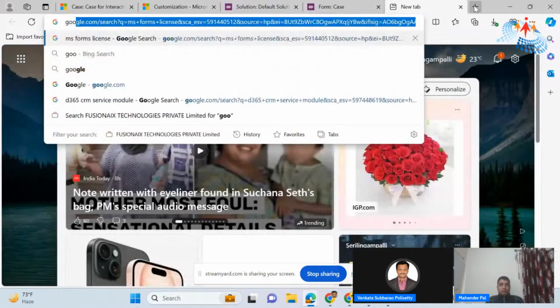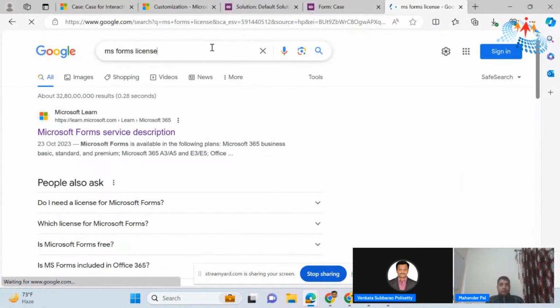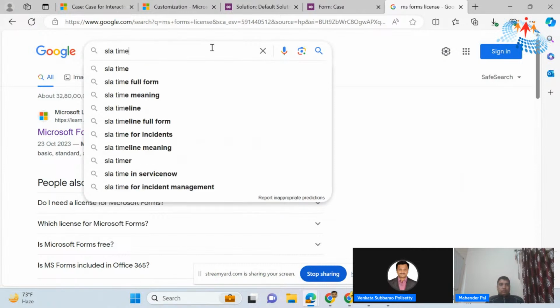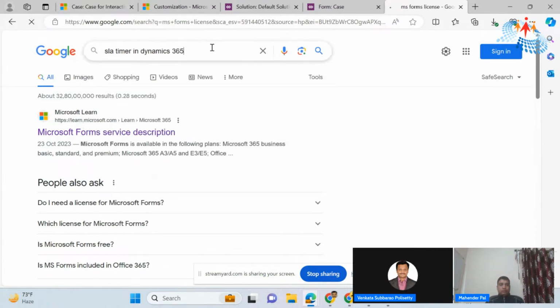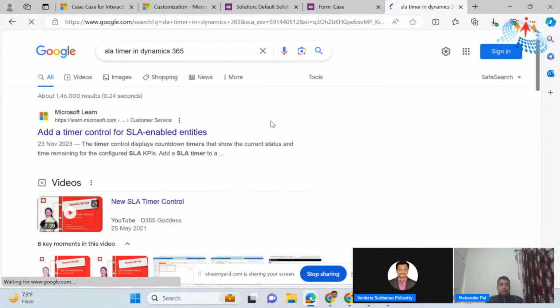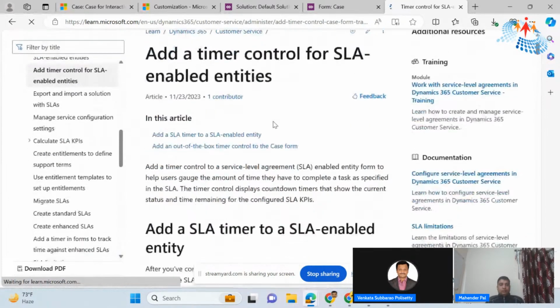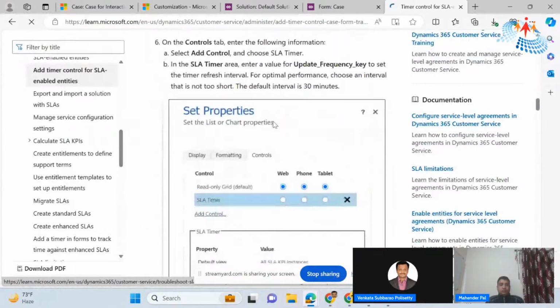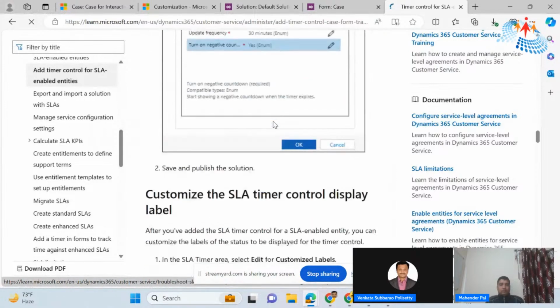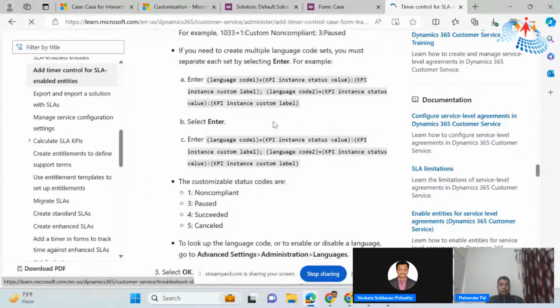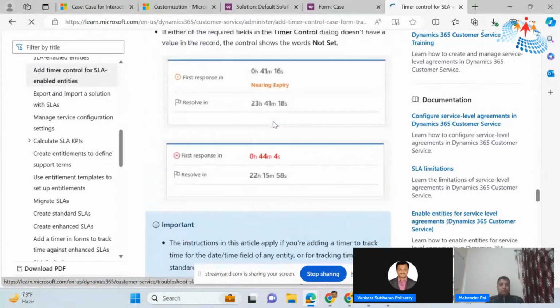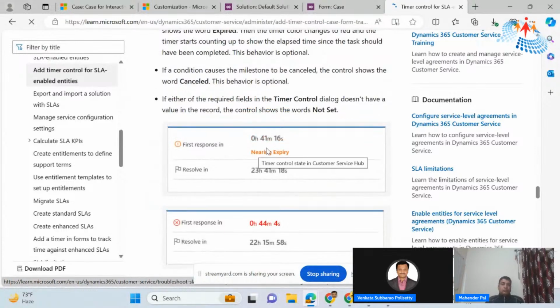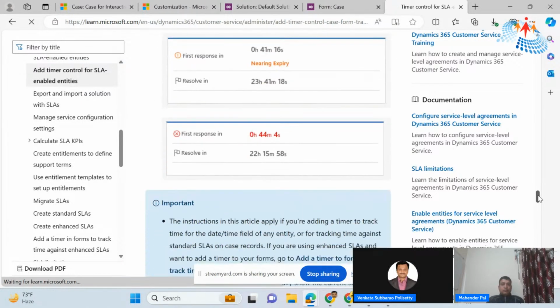We do have these different timers that are present, like SLA timers. If I go back to here, if you observe, within 30 minutes, if it has not been responded to, then I will get the respective form appearances.